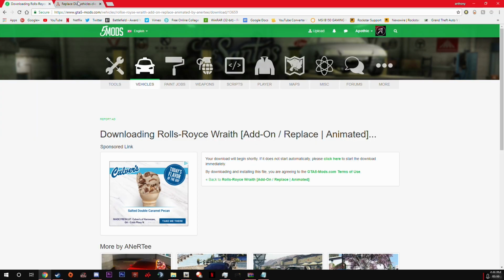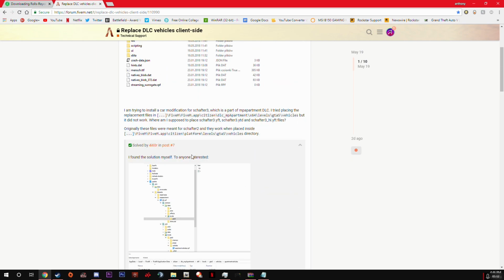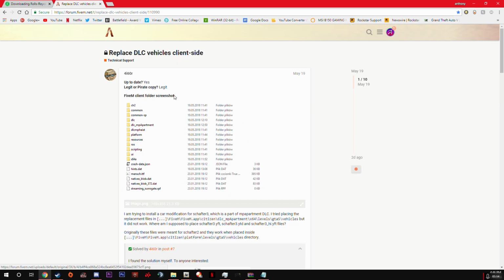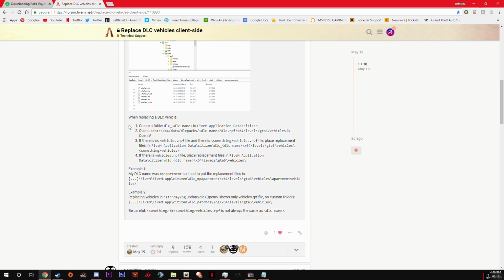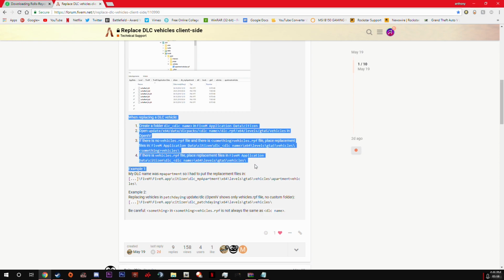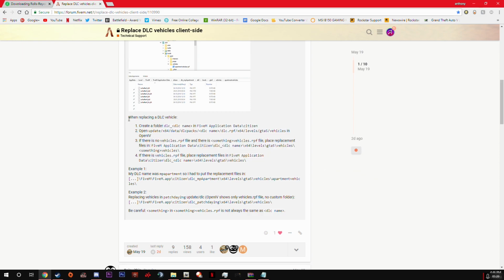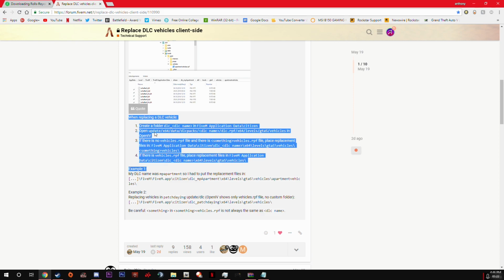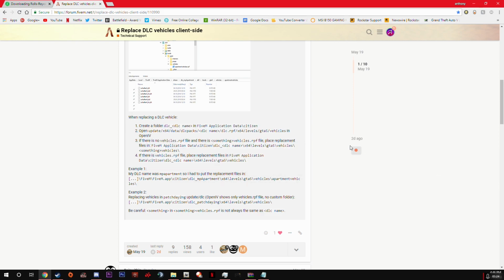If this gets confusing, this guy has detailed instructions right here. I'll put the link to this in the description, and also this text right here, which is the main thing. So I'm going to launch my FiveM, and I'll show you guys that the vehicle's been replaced.